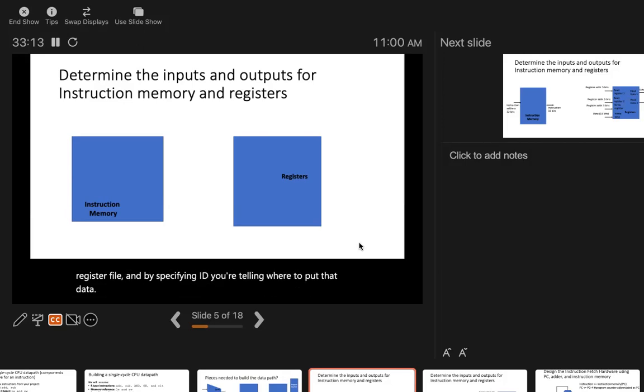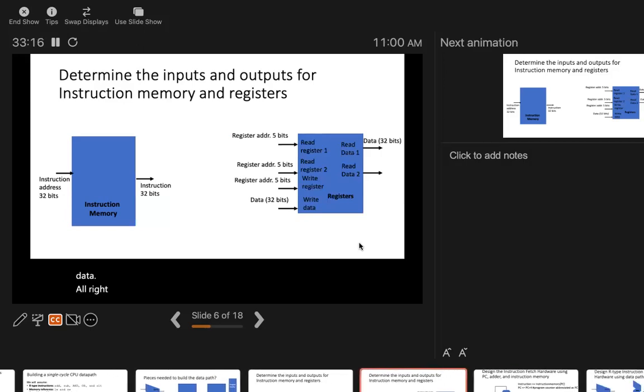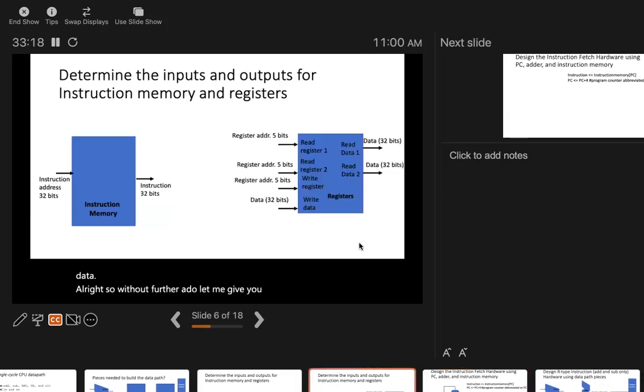Okay. All right. So without further ado, let me give you those. So these are the different items. You would need the register address, 5 bits, which is actually the RS, the very first one that you see. That is the RS register. You need to specify those 5 bits to tell your register file which register you want to read. When you specify that, out comes its data. So for example, when I specify S2, I will specify the register number of S2 there, and out will come the value which is stored in S2.